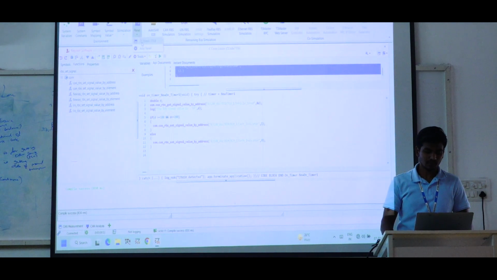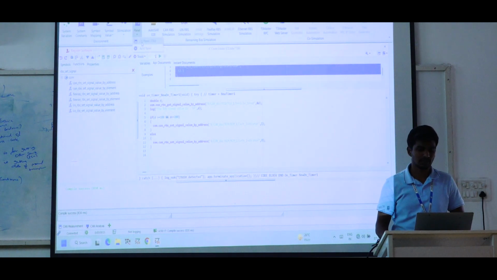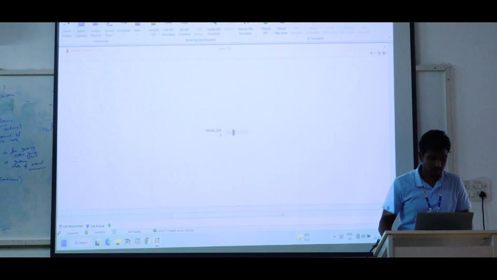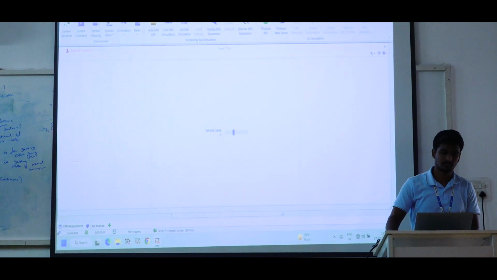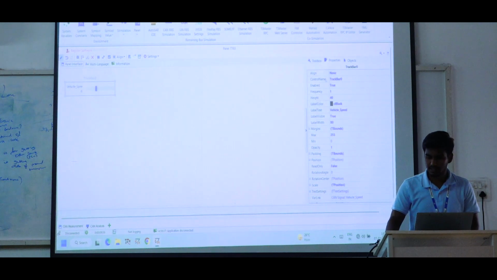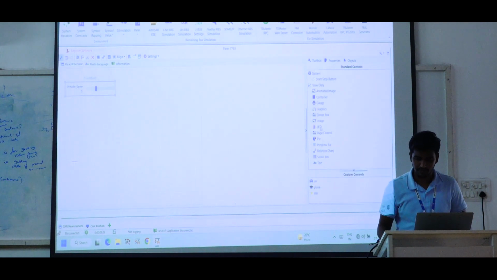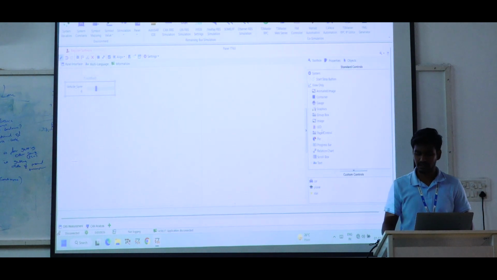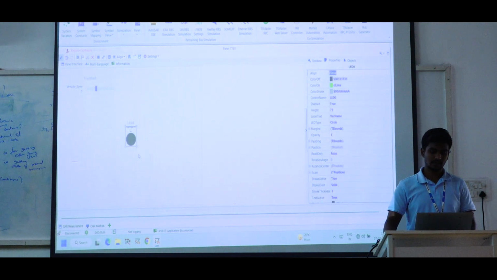Open panel. So you have already created the panel. Open that. So the on track bar is there. Just start the simulation, the main simulation. It is getting editable access. So please add one LED in that. You just go to the toolbox. You have the LED option. Double click. So the LED gets added.